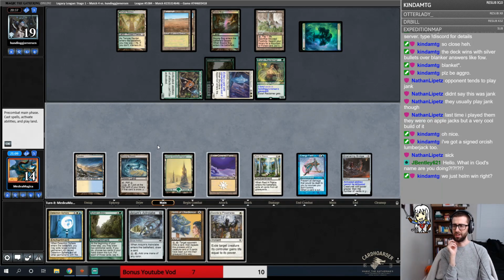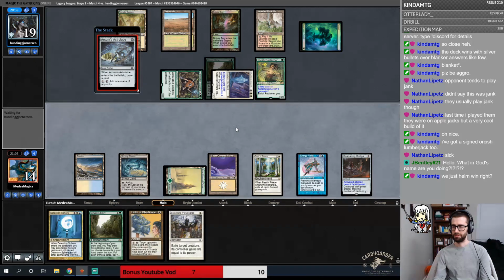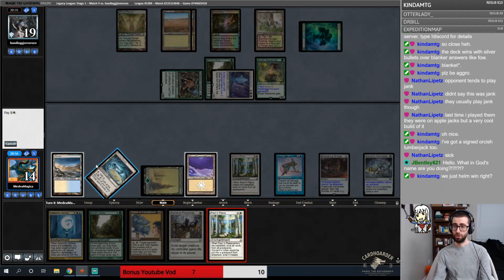I don't think I want to leave the Helm sitting in play. So let's play some other cards this turn. Just make that land drop and then kill our opponent once I have another land. Oh, another Rest in Peace is so good. So good.